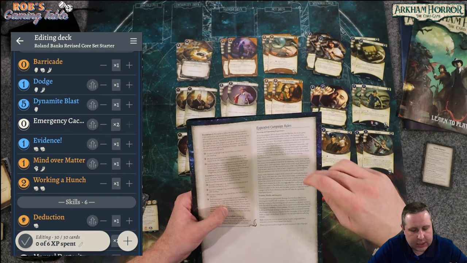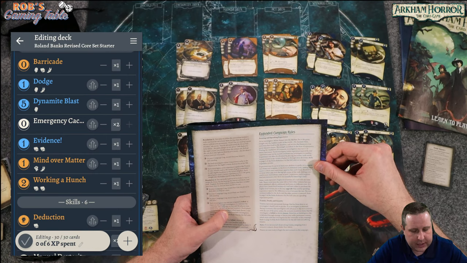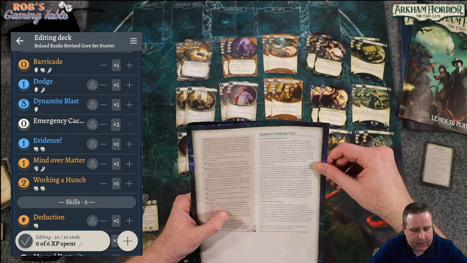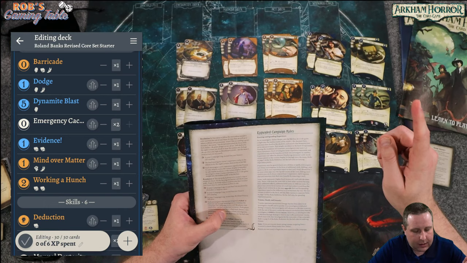Some cards represent a higher version of a card with the same title. These cards have the same title as their other versions, but may have additional effects, additional skill icons, and different costs. If a player has a lower level version of a card and wishes to purchase a higher level version, he or she may upgrade that card by spending experience equal to the difference in level between the two. The new version is added to the deck and the older version is removed.